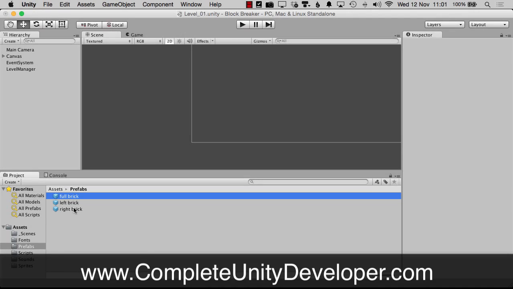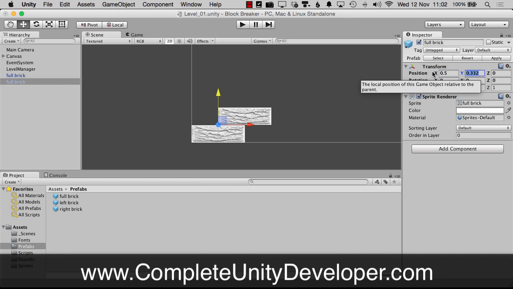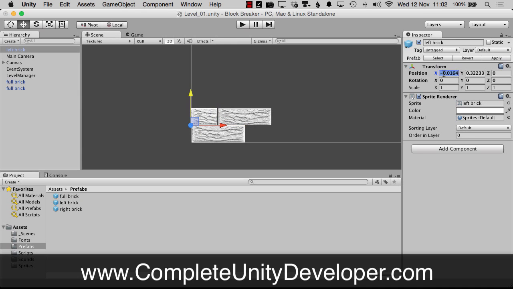Hey, so here's a feature of Unity that's not so well documented. I want to build a brick wall. So I'm going to be bringing in bricks and moving them around, and then I want them to be positioned perfectly. So sure, I could mess around with the mathematics of the XY position every time I drop an object into the scene, and eventually I would go completely insane doing that.